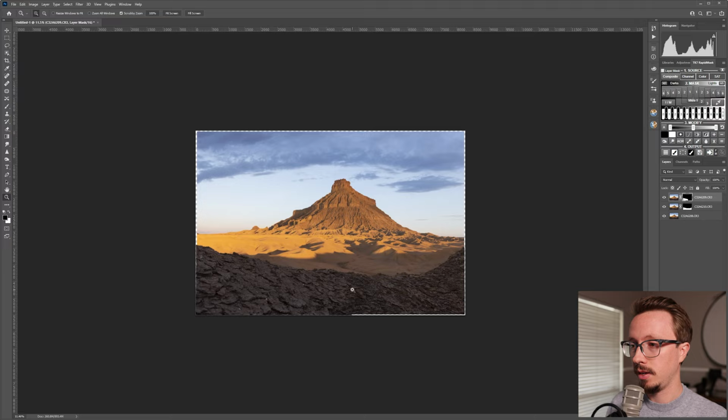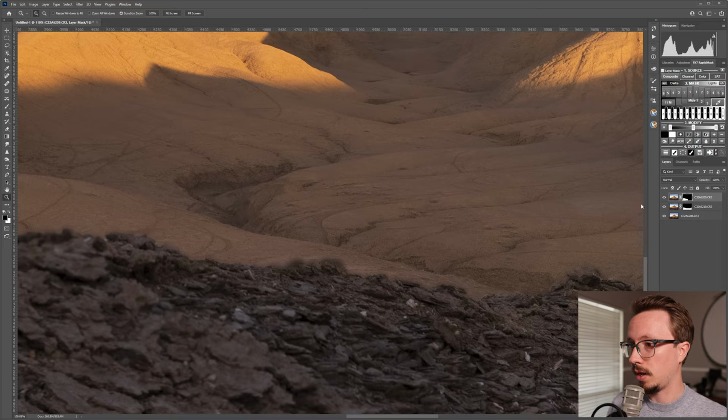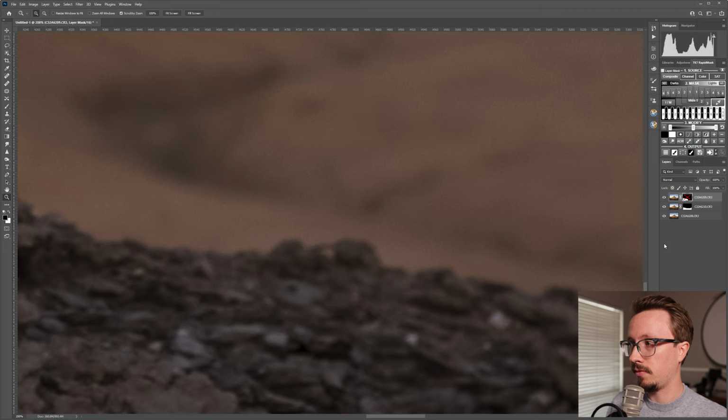I just have the one. And like I said before, I probably should have taken an image with this part in focus. It would have given me better results, but for example's sake, it's okay. So I'm noticing right here, this ridge line looks really bad. Let's see if we can fix that really quick.